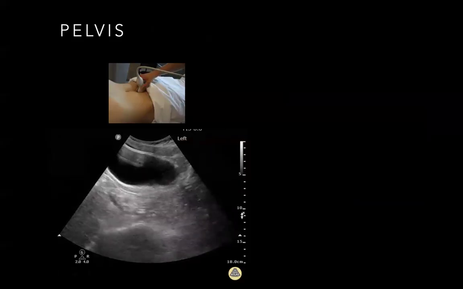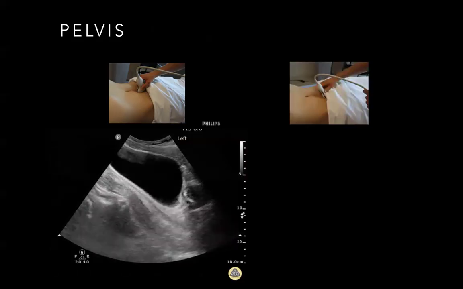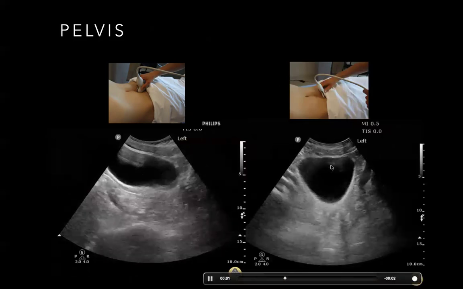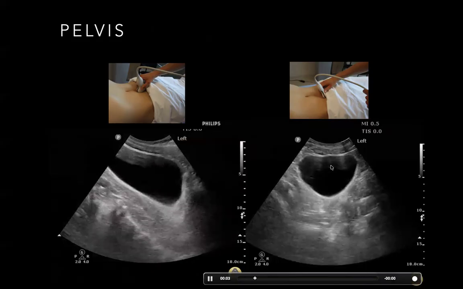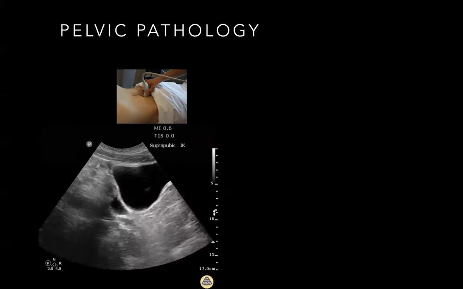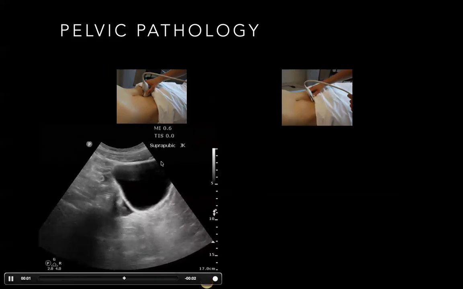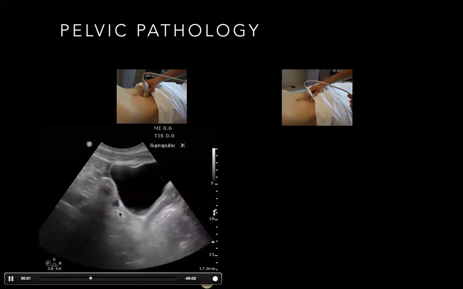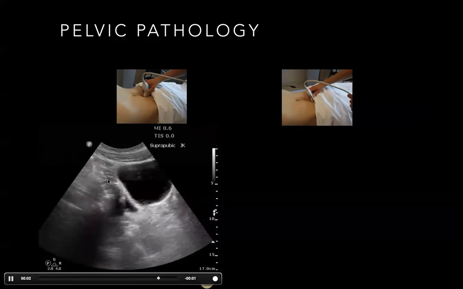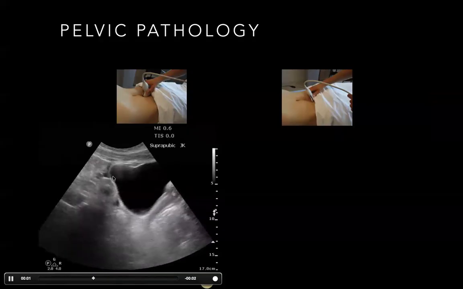So as we're scanning through the pelvis here, we're seeing the bladder left to right, and then also superiorly and inferiorly, we're zooming and scanning through the entire structure of the bladder. Now, when we're looking for pathology in the FAST exam, what we're really looking for is fluid that's outside of this bladder. And so in this fashion, when we're scanning through this pathology example, there is some free fluid that's seen outside of the bladder. This is pathologic. This is not contained within the bladder.